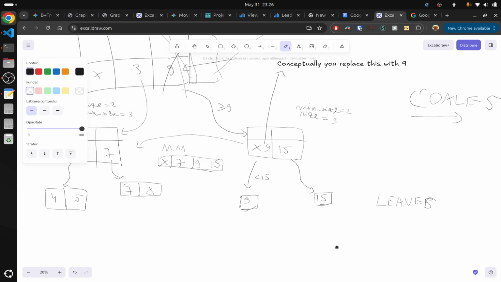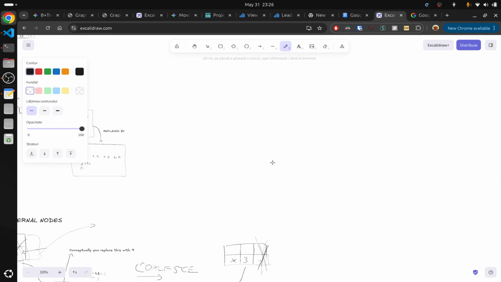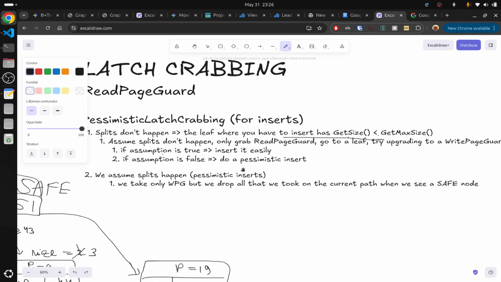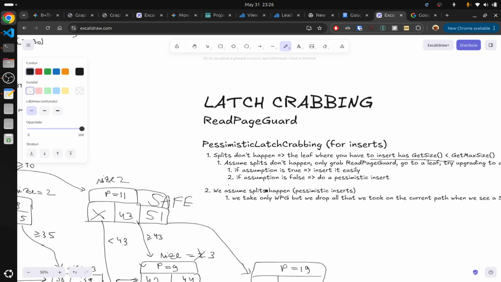node here. And again, the way you do this is with latch grabbing. So you have sort of the same protocol as you did before over here. You do pessimistic latch grabbing where you don't assume splits. You assume coalesces, no coalesces, right? You assume either simple deletes or non-simple deletes, because once you do one coalesce, then you should be assuming that it's a pessimistic latch grabbing protocol.